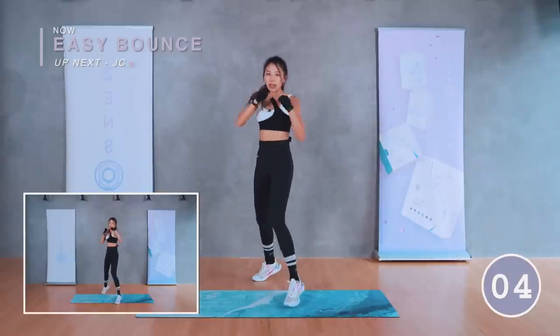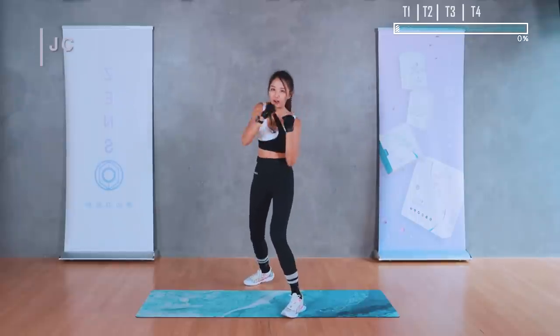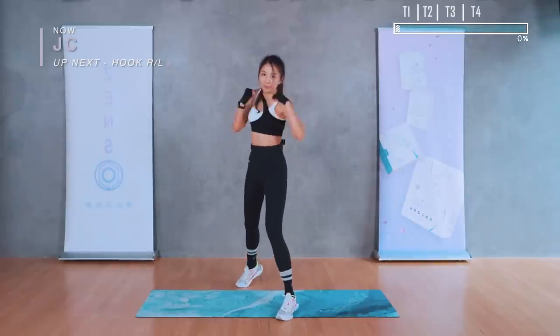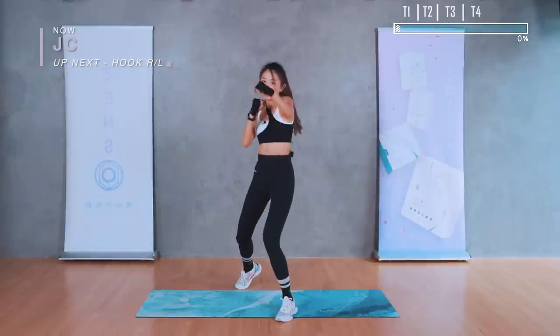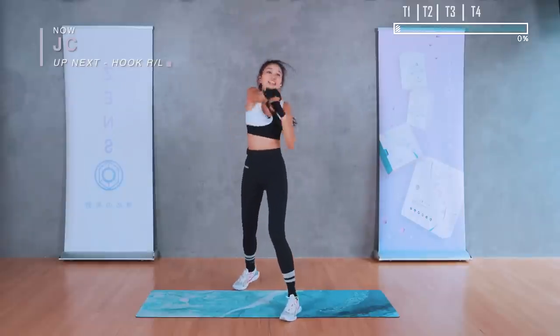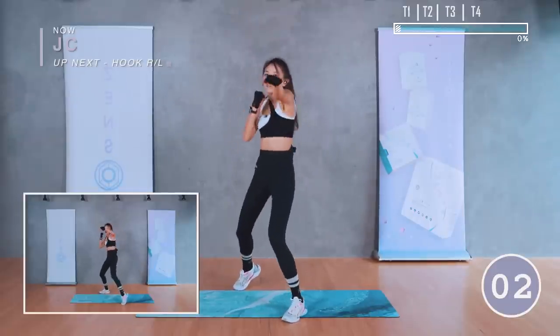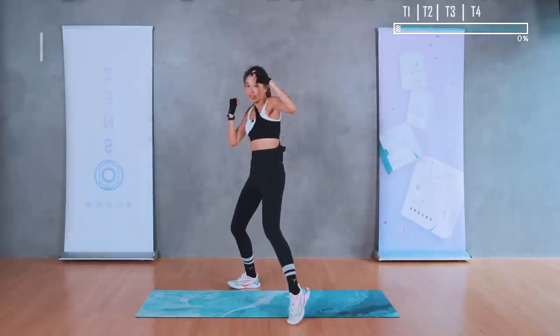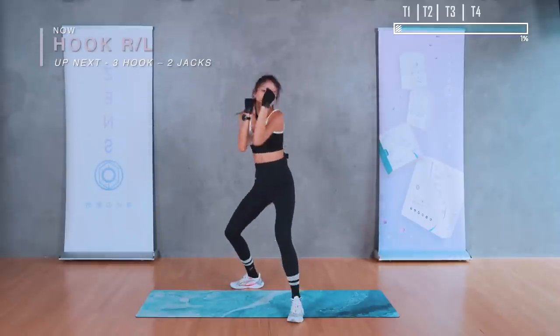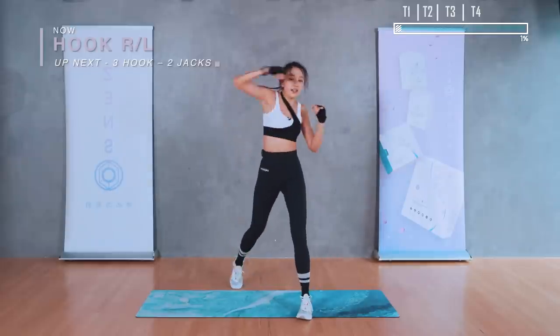Next move, jab, cross in 4, 3, 2, 1. Left your jab, cross, front. Focus. We're going right, left, right, left. Ready, hook right, hook left, in 4, 3, 2, 1, hook it out. Remember, your knee rotation, come on, power.